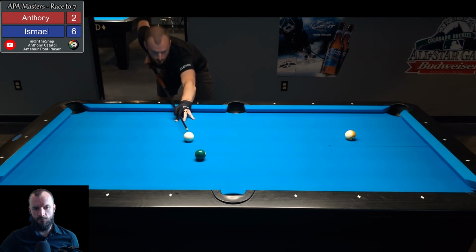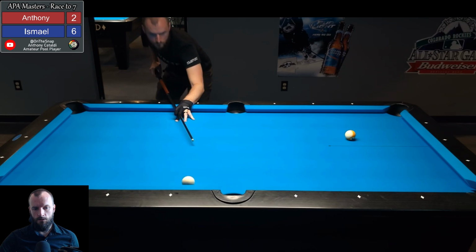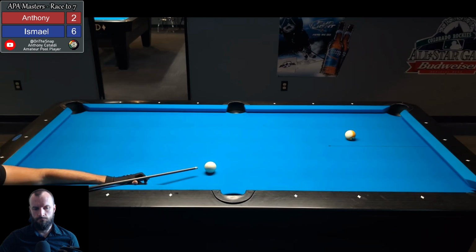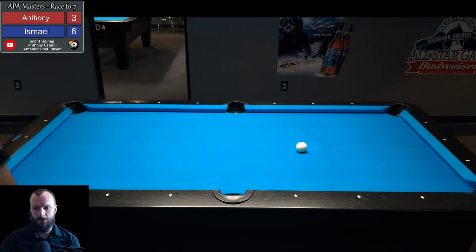Now we're on the offside of the 6, so we'll probably have to go with a bit of inside to keep it down table. Doesn't really get you that much, though, does it? But we are getting on the 9. And we won another game, yay.